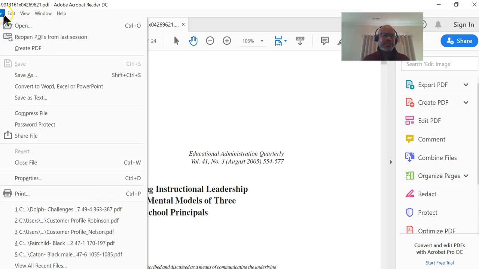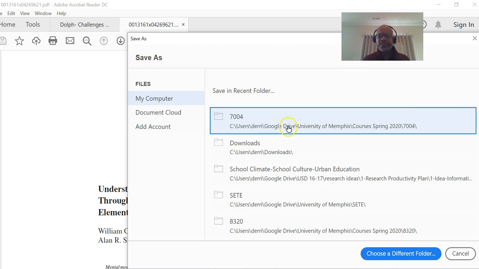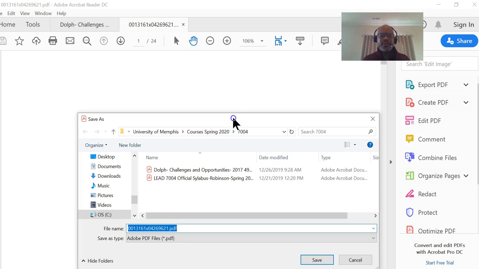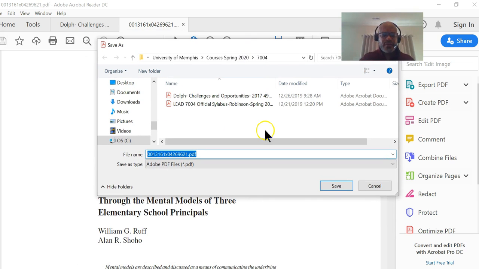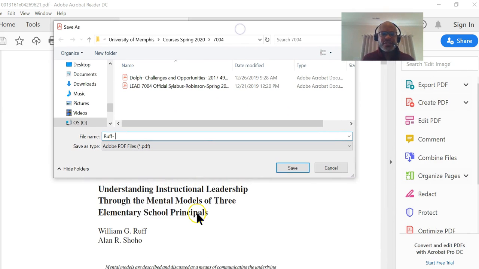And what I'll do, as we did before, is I'll save it into the proper folder. So 7004. The authors are Rough, and I'll just take the first author, dash, and get a piece of the title, Understanding Instructional Leadership.